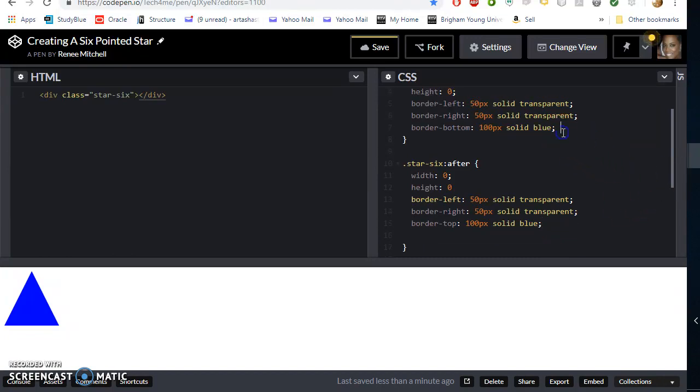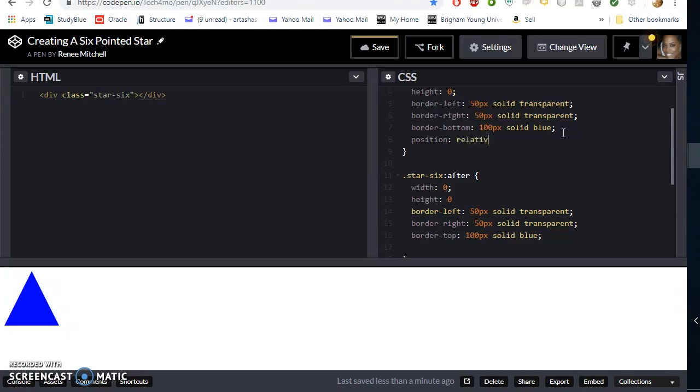Now what I forgot to put up here is our position. So we want to position the top to be relative, and when we position this as relative, it simply means that we're positioning the shape away from its normal position. And so we do that and add in relative.